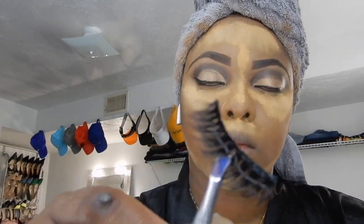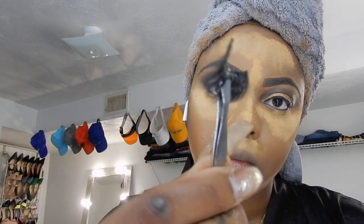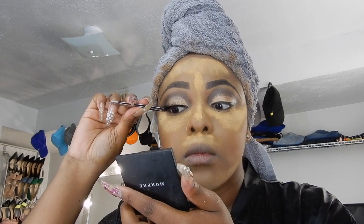I definitely will pay my little $10, $12, however much it costs, for it. That's the best eyelash glue I've ever had. It's Tarte eyelash glue, and I get it in black. I don't like white eyelash glue because, I don't know, I just don't. I just like the black. I like it when it dries black.